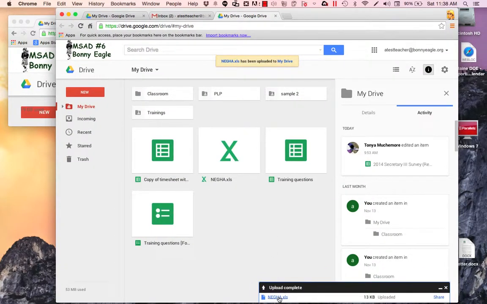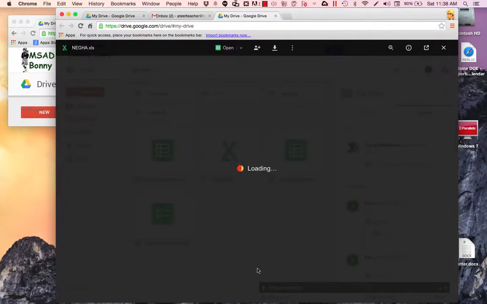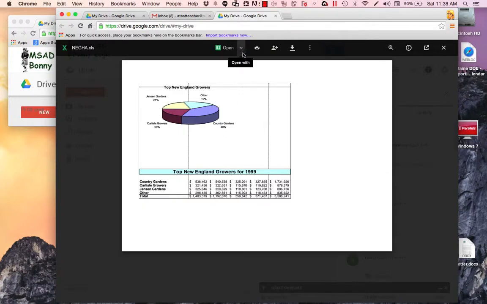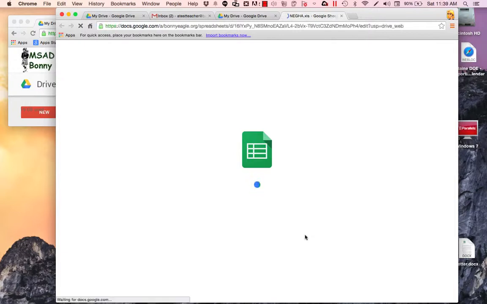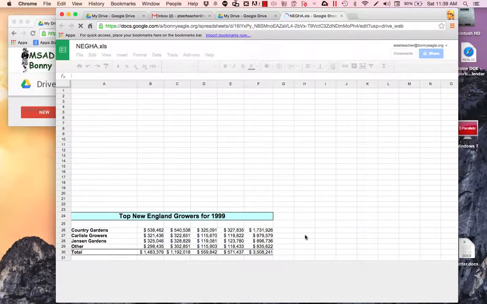once it's been uploaded, click on the spreadsheet and it'll bring it up in a view only. And you can then convert it to Google Sheets. It will pull in as much of the spreadsheet as it can and convert it for you.